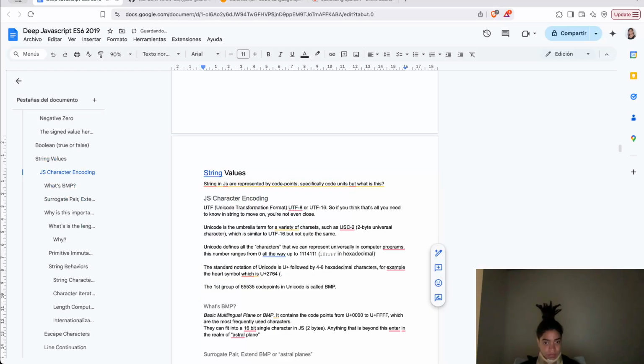This first group of characters is called the Basic Multilingual Plane. In other words, it is 0 to 65535, which are the 16-bit representations of all of these characters.